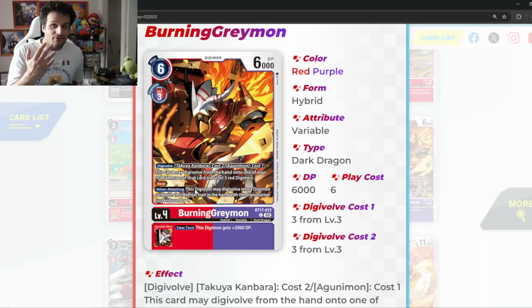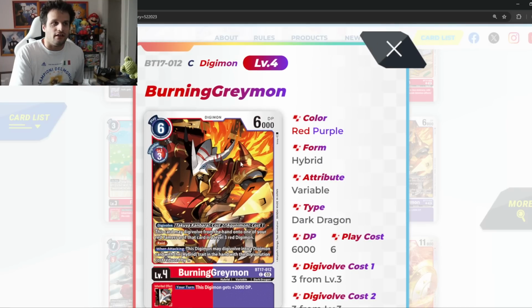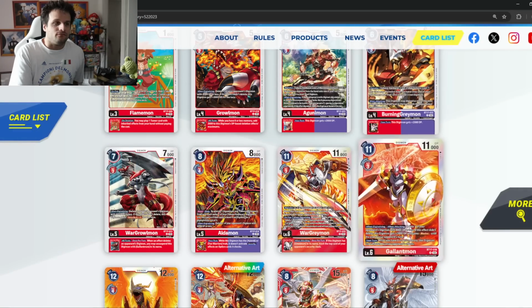Kind of had a little mouth thing happen there. But yeah, you attack, it can evolve into a 5 immediately. And we'll get to if that's good or not a little bit later, which is really cool. Because there are AlForce Breakers, right? Aldemons are okay. Plus 2000 DP inheritable also is okay. So this Burning Greymon's pretty cool.